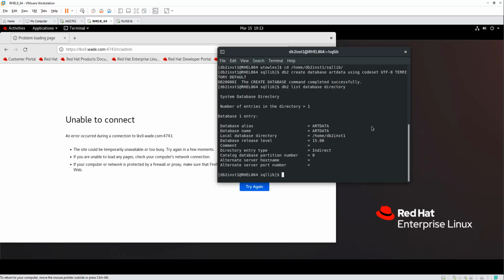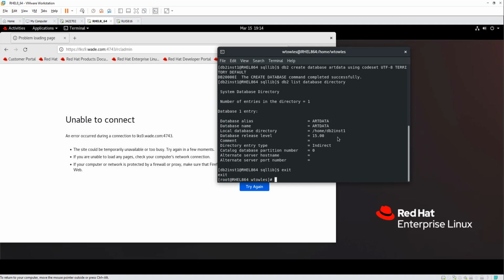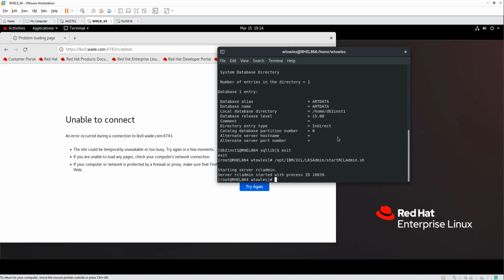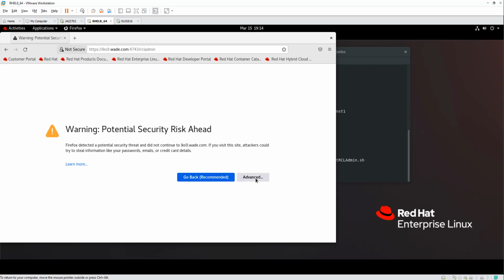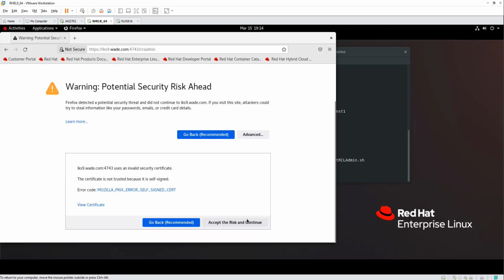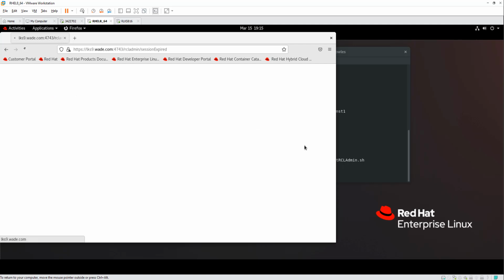And it would be great if we started that first. So let's exit out of that and go back to our, all right, and let's try that again. Same thing with the SSL. This is self-signed, so we'll accept the risk and continue.